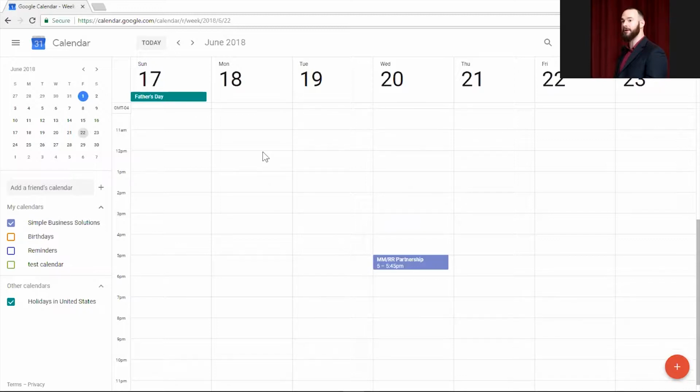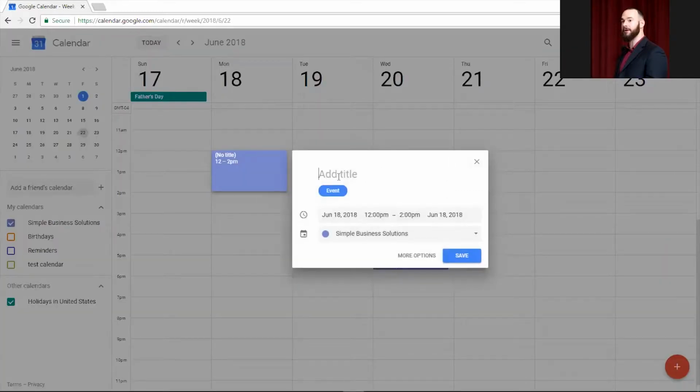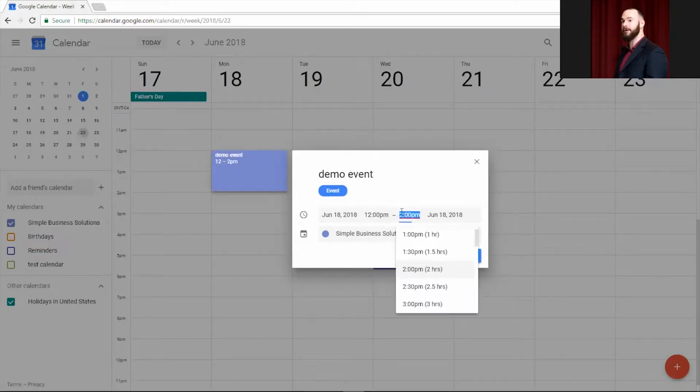To create an event in any view where you see the times on the sides, we'll get into views in just a sec. To create an event, just click and drag. So I just click from 12 to 2, and there's an event. When I do that, it pops up with a box so I can type in an event name. If I made a mistake in my times or if I just approximated, I can correct them here.